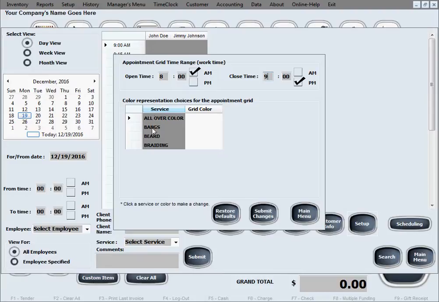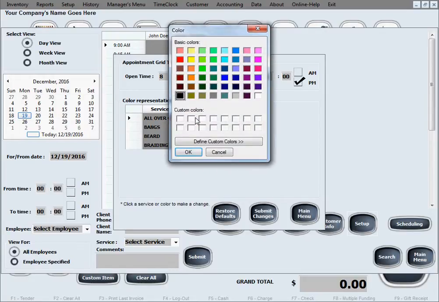Right now we have only 4 services in our database because that was enough so far in these video tutorials just to explain things, but you'll probably have a more complete table in here. It will probably run down where you can scroll down and select all of your services. But if you want to see how it is to select different colors for different services, we'll show you right now just by clicking next to a service in that empty area. You can select a color for it.